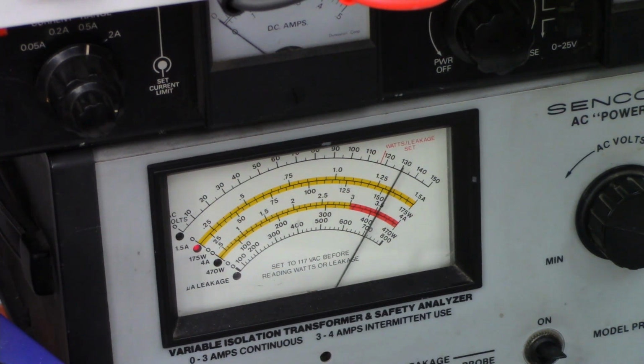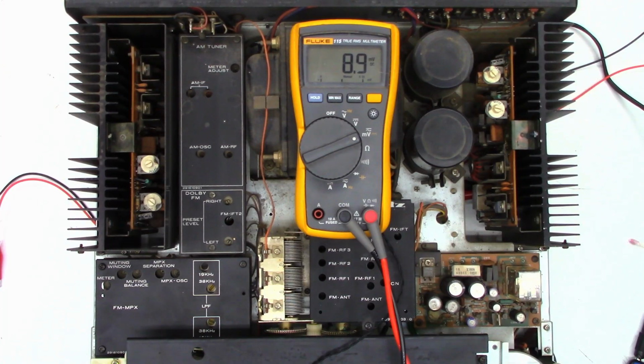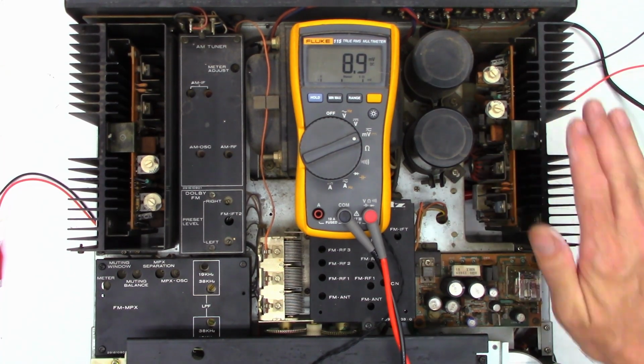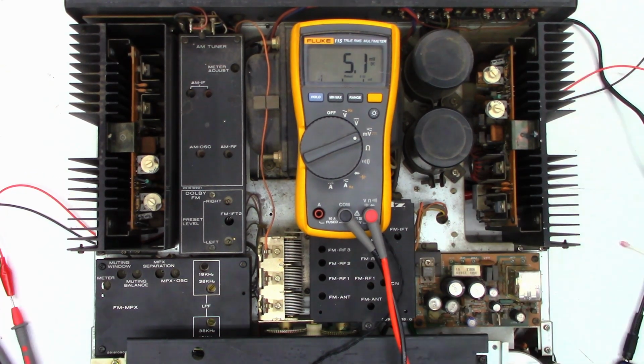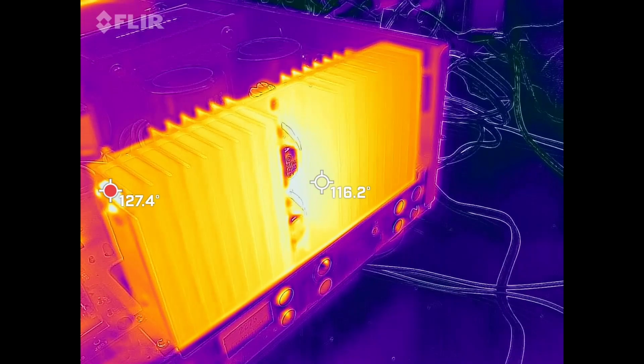We'll let it run for 5 or 10 minutes, and then we'll go ahead and check the temperature of the heatsink and make sure they're both within tolerance. So as it sits right now with the warm heatsink, we're at 8.9 millivolts DC bias on the right channel, and we're at about 5 millivolts DC bias on the left channel, which tells me the temperature bias tracking is working absolutely perfectly.